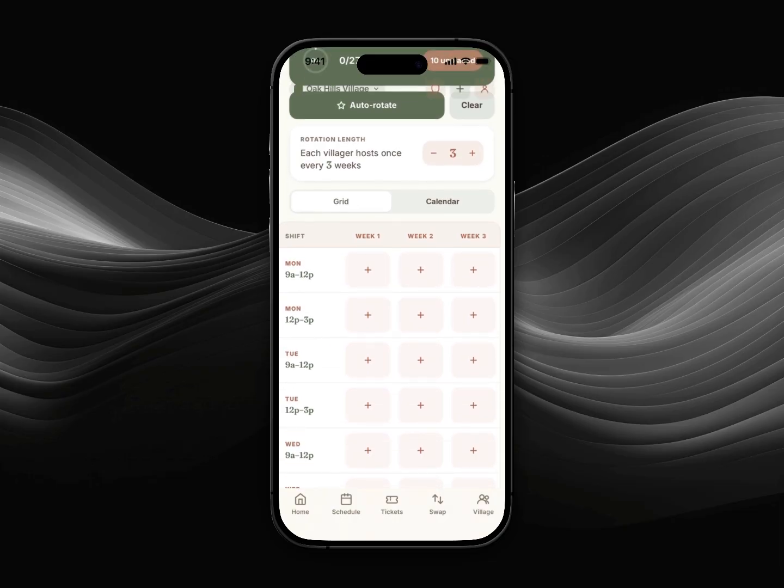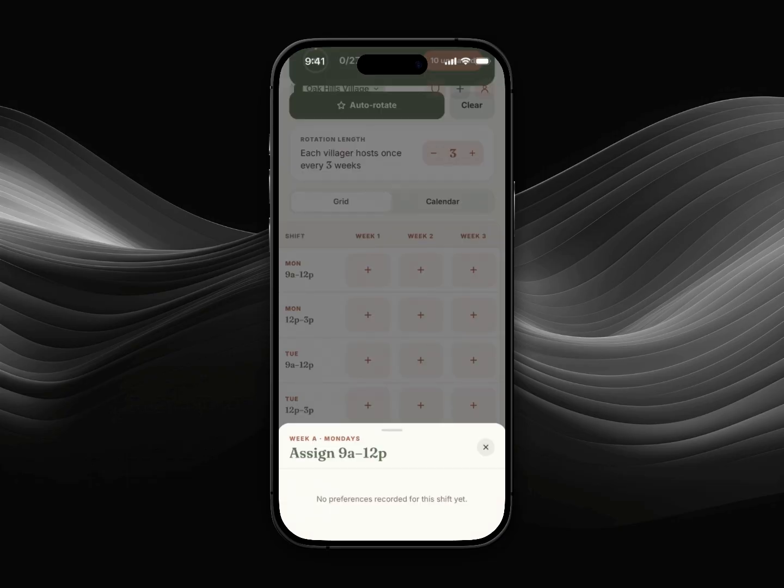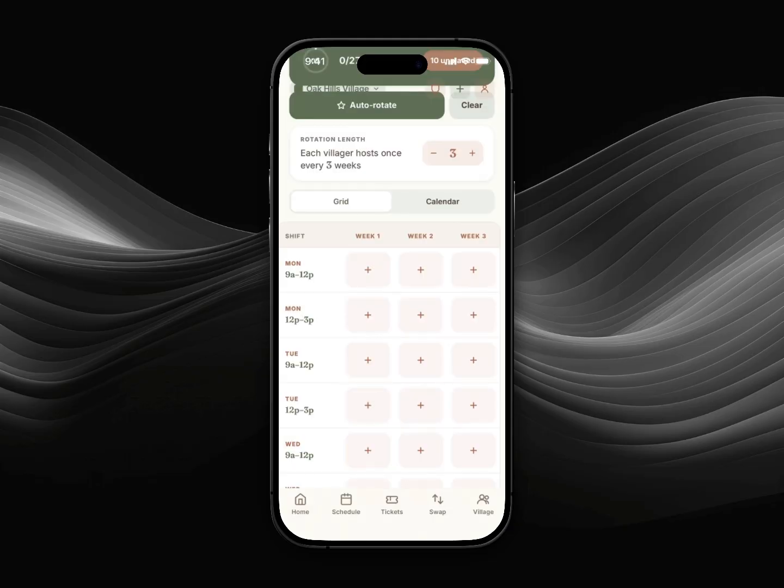So here's the grid. People will start signing up for their preferred shifts. They'll pick their top preferred and their second preferred. You can just go in here and you'll be able to see, oh, Sally, she wants this as her first shift option, Mondays from 9 a.m. to 12 p.m. So I'll assign that to her. Because we have every 3 weeks, you'll be able to assign 3 people to that shift, and it will automatically rotate them between the 3 weeks, including the blackout dates. It will rotate around that.